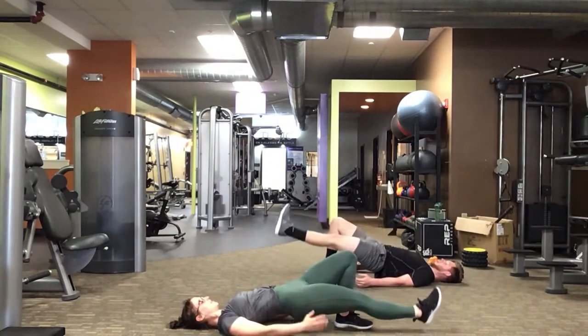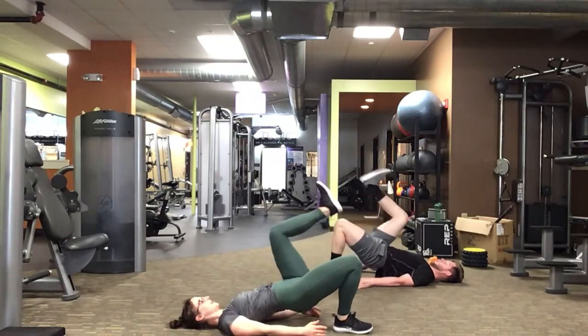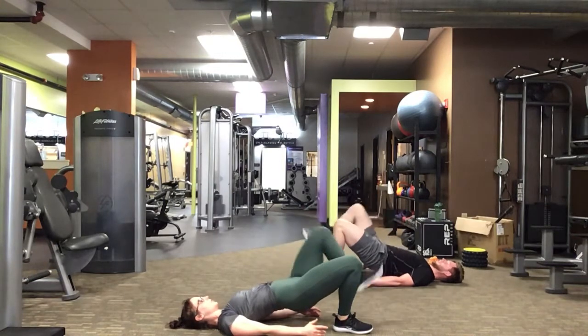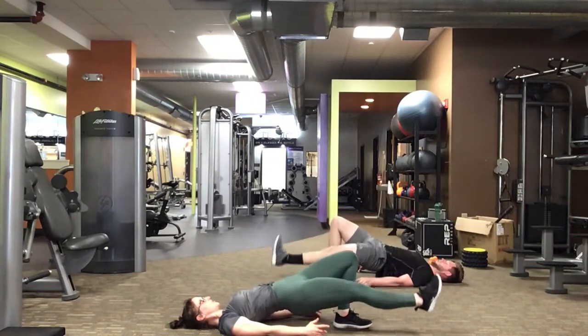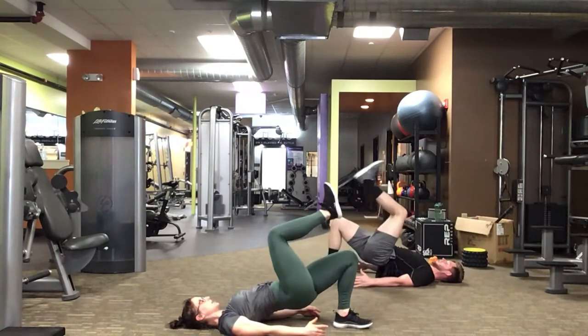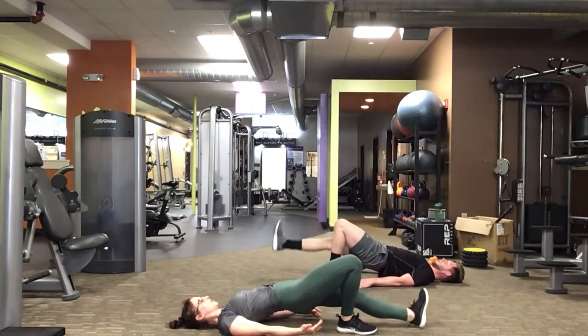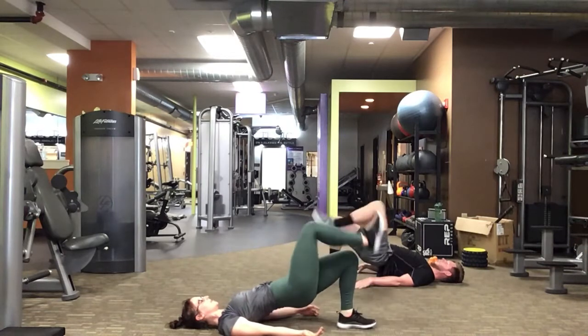Extend. Bring it in. And then plant. Same thing. Other side. Make sure when you extend, you don't transfer the tension into your lower back. You want to keep all of that tension in the glute and in the hamstring and in the abdominals. Keep it going.